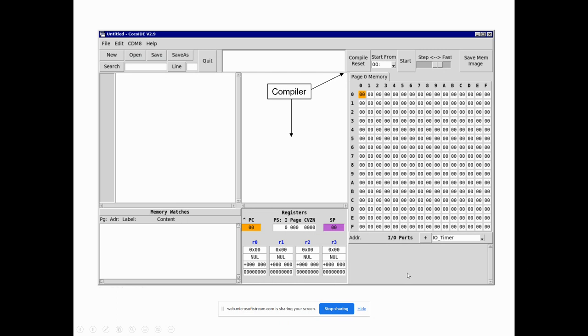This middle screen here is the compiler, where your instructions go. Here are also your registers. As you can see, we have 4 registers, and I'm going to show you that in a bit with some examples. And here, when you press compile, it checks for errors. Make sure that before you click start, you adjust the speed of the execution.